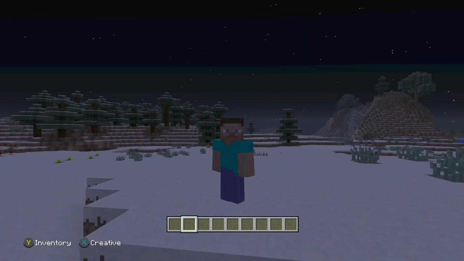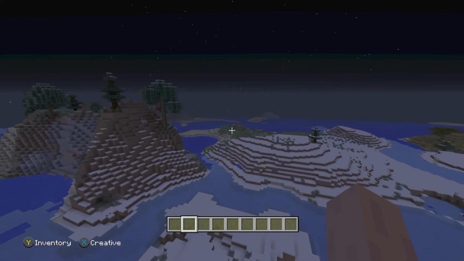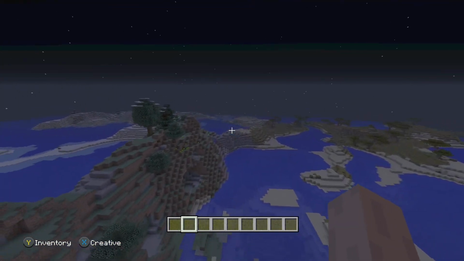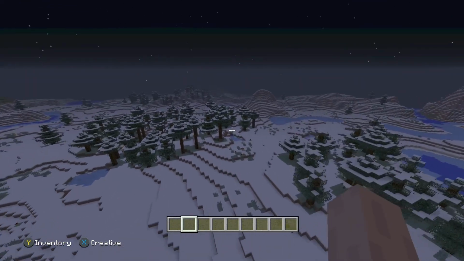Mob switches. Are they possible on Legacy Console Edition? Surprisingly, yes, they are actually possible. If I quickly fly around, you're not going to see any hostile mobs spawning, and we are in hard mode. Unfortunately, it's a lot harder on this version.